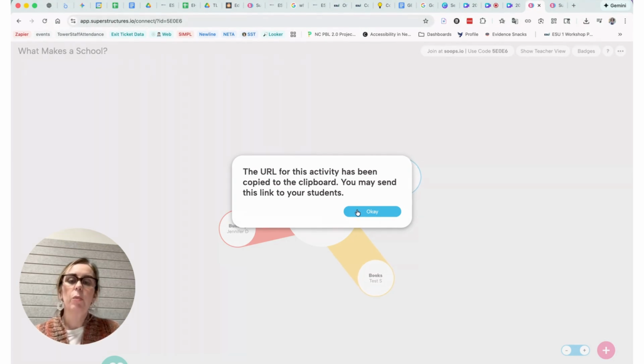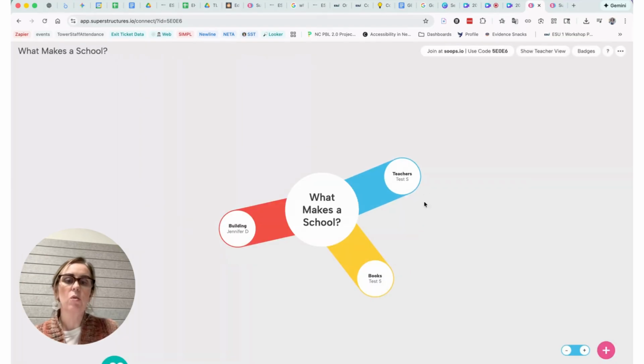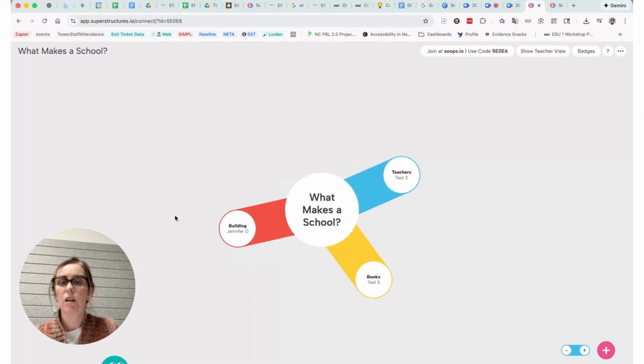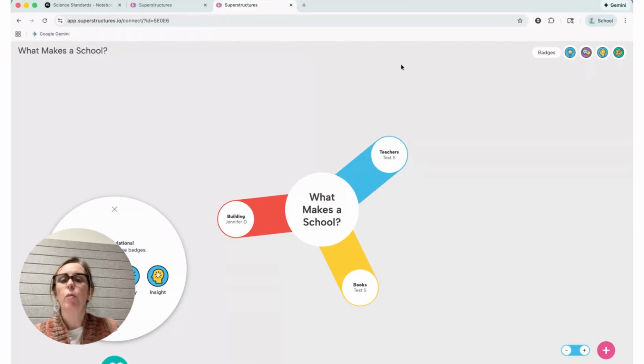I put that in a sample account, and I had the sample account put in books and teachers, and then I, as the teacher, put in building. Each time I added something in, it asked me to do that justification or explanation, and then it gives me some badges based on how well I did. From the student's view, I'm going to switch windows just for a moment here.